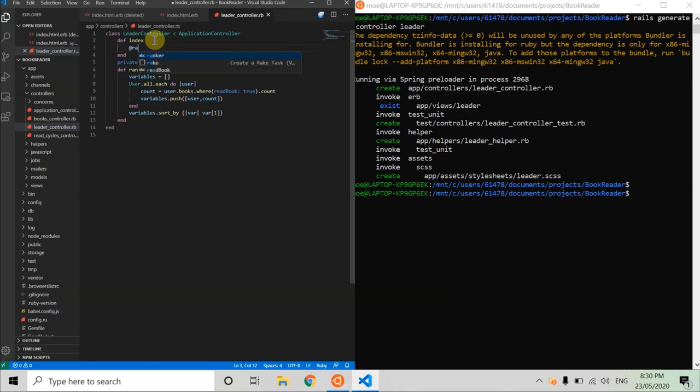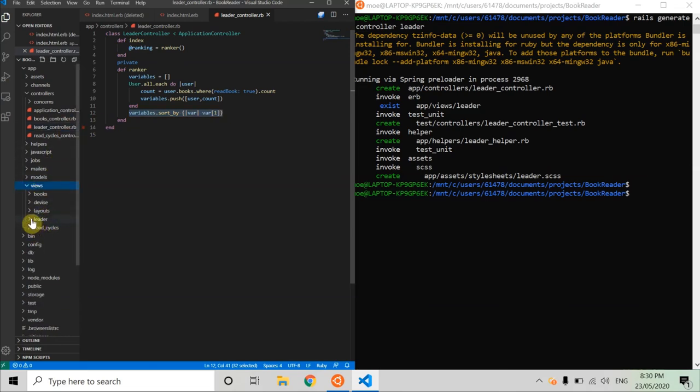and go @ranking, @ranker. So we'll go @ranking equals ranker. And that basically calls the function. And as I said before, Ruby on Rails automatically does the last statement, and returns the last statement. Okay, now that that's done, we just want to go to our view and actually call this.